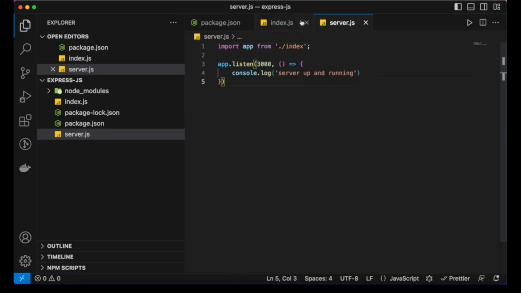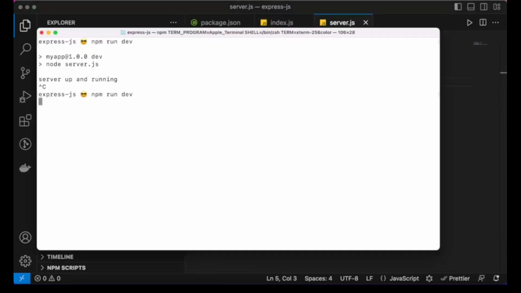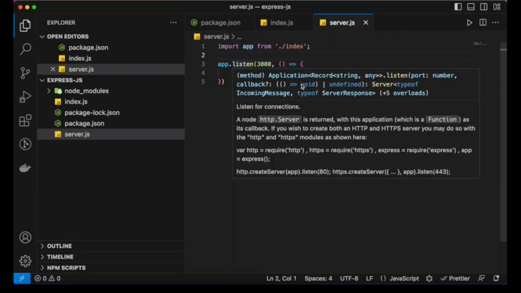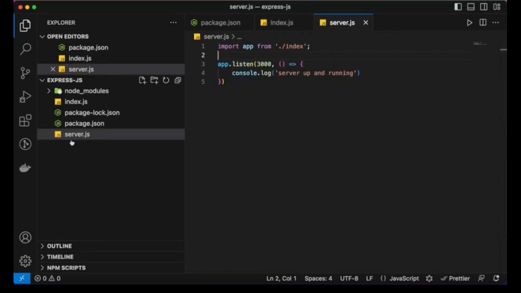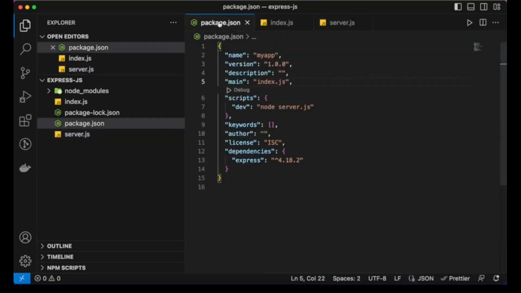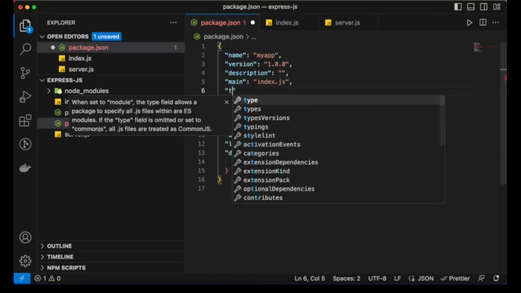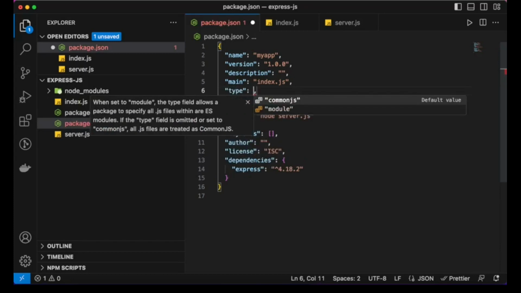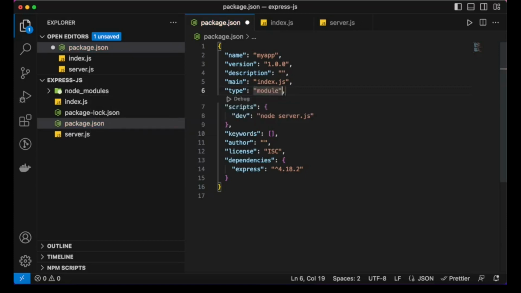But if I try to run the server now, it's not going to work. Let me try to run this. The app crashes. The reason that is happening is that by default, Node is using the CommonJS syntax that we just removed. To make use of the ES module, we come here and add an option called type. You can see CommonJS is the default value. The one we want to make use of is module, ES module. With that, our syntax is going to work.